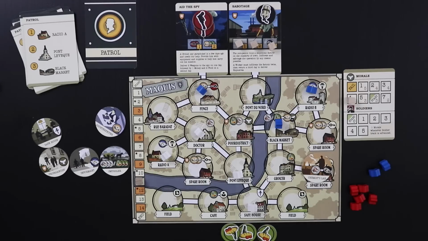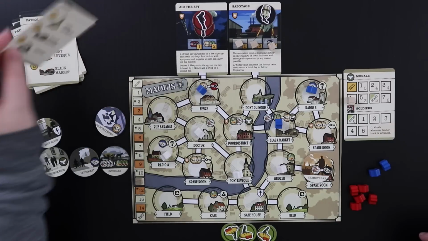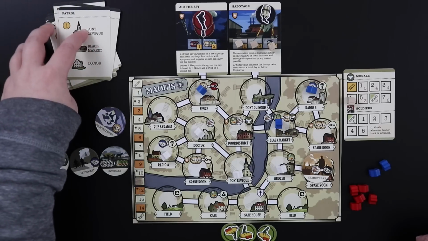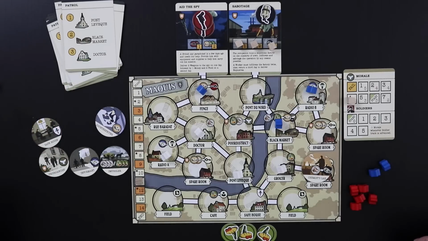Let's just go ahead. Is there anything exciting to hit up right now? Not really. Let's just put him at the grocer and get some more food because that's an option. And then we are going to put out our 4th patrol. So he wants to go to Pont-l'Evêque. He cannot. Oh, no. He wants to go to the black market. He cannot. No, he wants to go to the doctor. He can't. So now he's going to try to make an arrest.